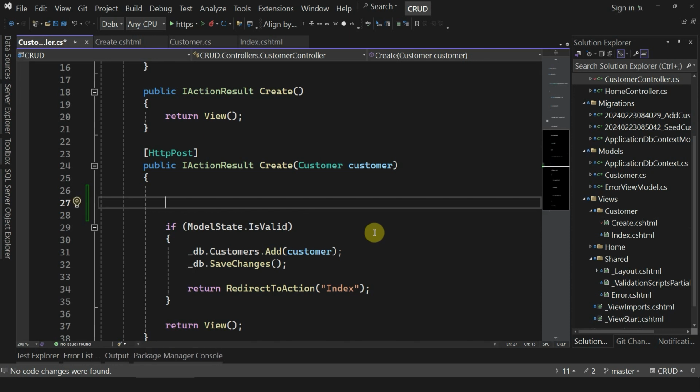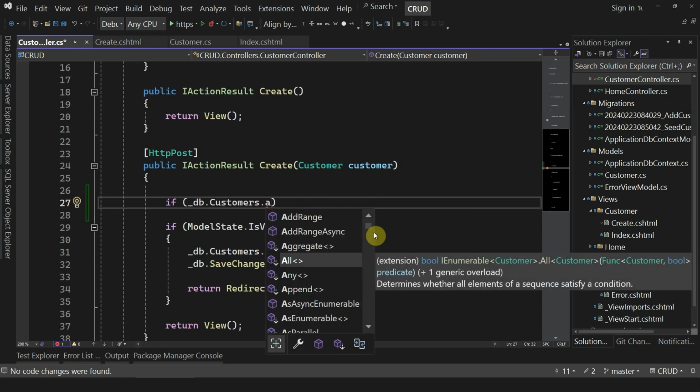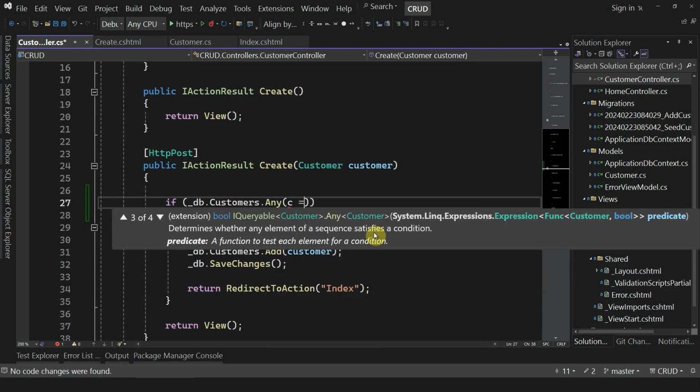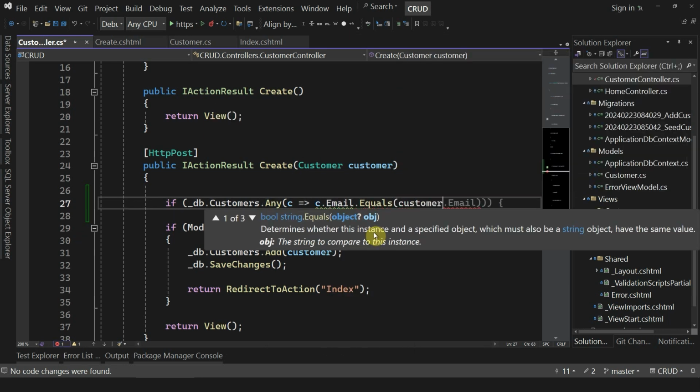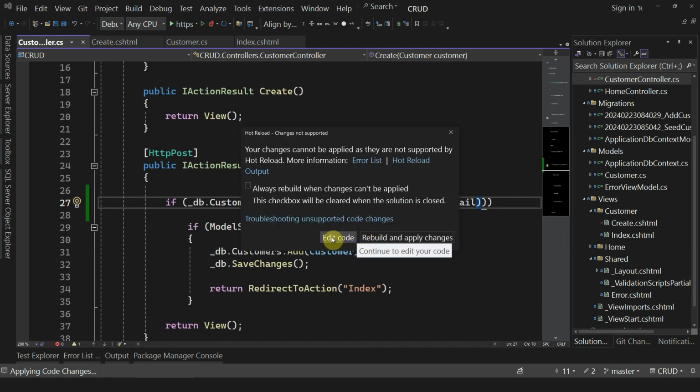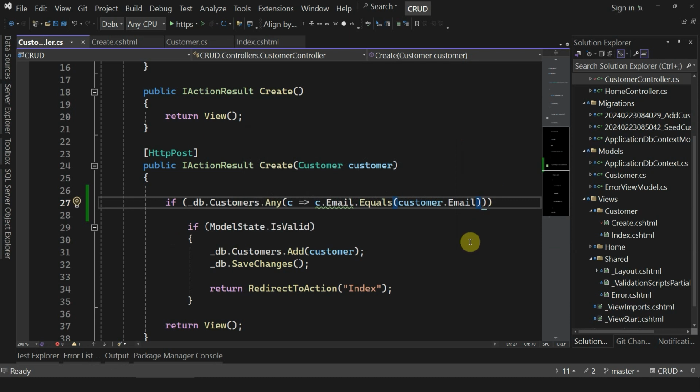so I'm gonna say here if db.Customers.Any(c => c.Email == customer.Email), just stop the server like so.